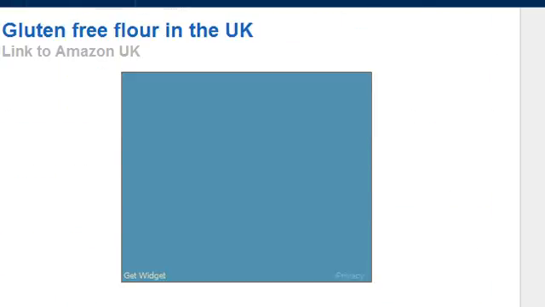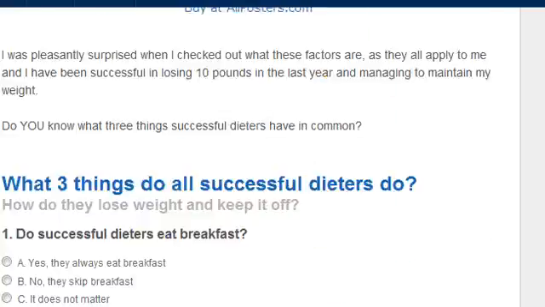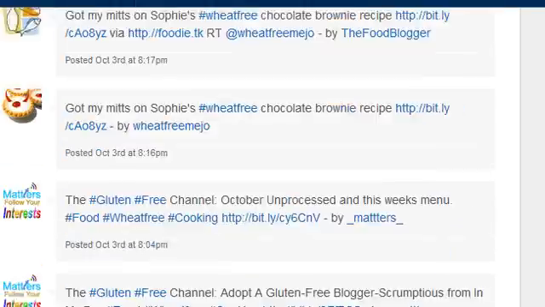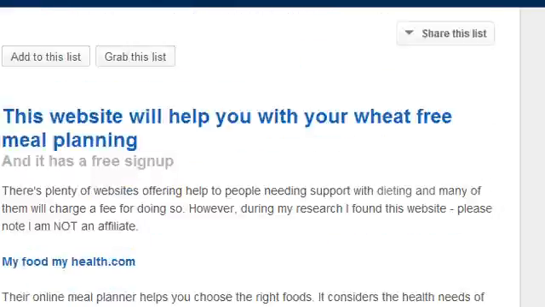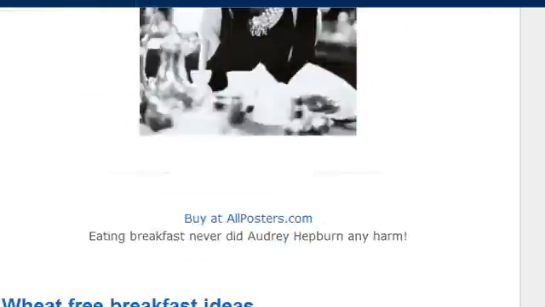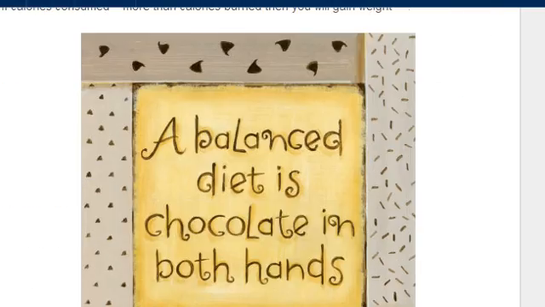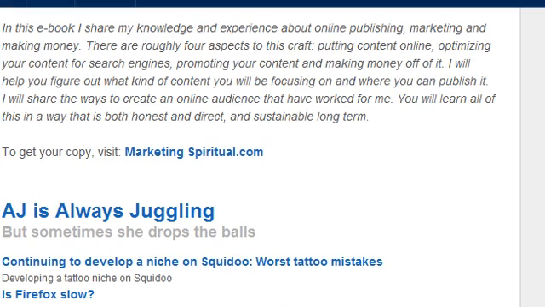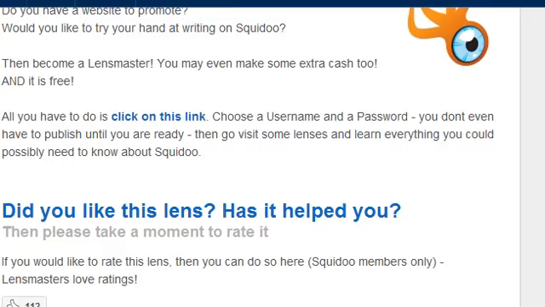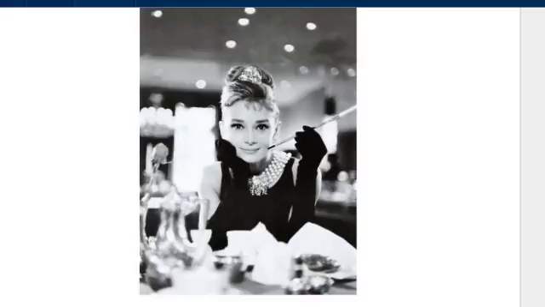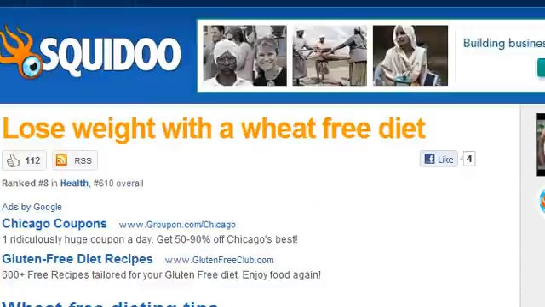But you can do this for free. It doesn't cost you anything to set up a Squidoo lens. And what you do is all the different sites that you have and all the different techniques that you use when you promote something, or you write a new article, or you create a new product, or you join a new affiliate program, throw it on your Squidoo lens. Create a new one, or if it's relevant and in the same niche and everything, put it on the existing one. And what you'll do is you'll build up the value of it, and it'll dominate on the search engines.